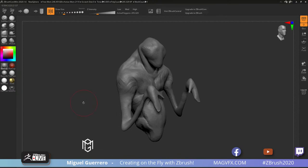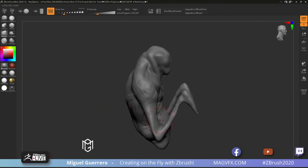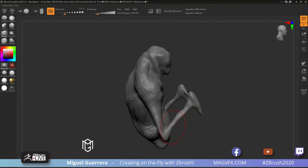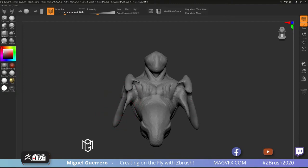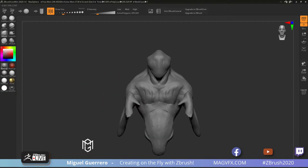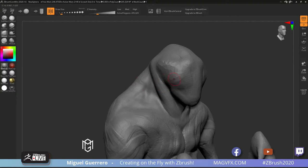Yeah, that's kind of the vibe I'm trying to go for, a little bit of Del Toro, you know? Working in film and working in games is similar, and there's a lot of cool things we can do. But I'm trying to just see where it goes with this free version of ZBrush, to show you guys what's going on with this. Especially for you guys that haven't bought it yet and want to try it. It's free to try. Yeah, I want to make it super creepy, so maybe it has tiny little eyeballs or something, you know?